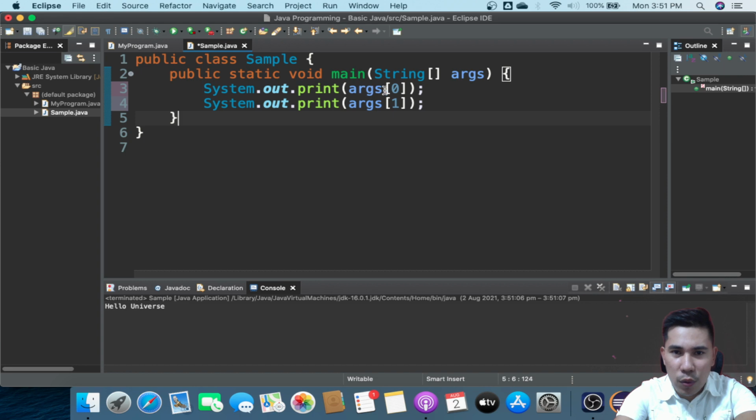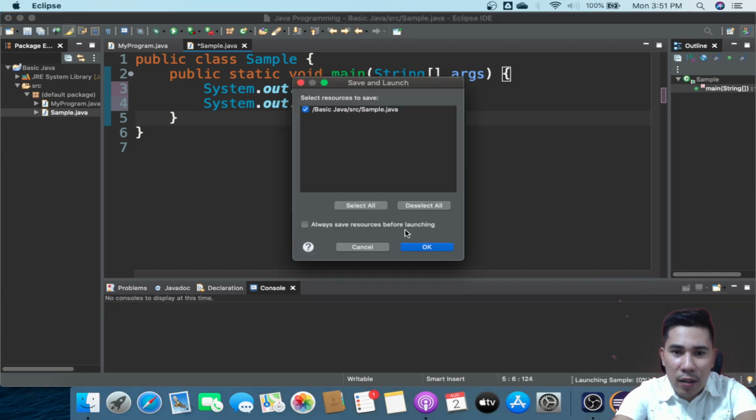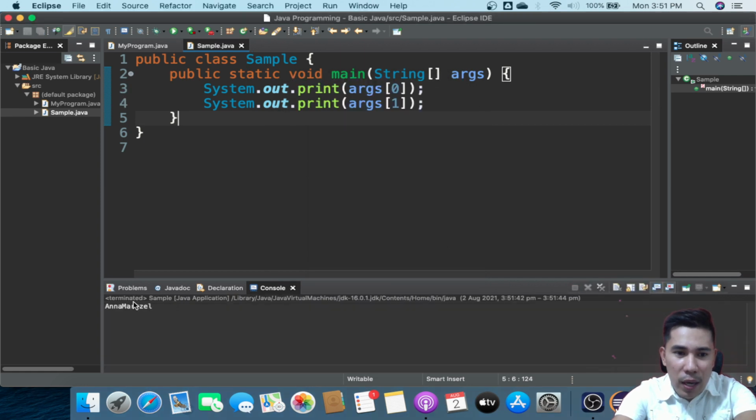You just have to do args[0]. So it is taking the arguments that you have stored in the run configuration. When you run it, you will have something like Anna and Marcel. Later on, I'm also going to show you how to make this one printed to the next line.